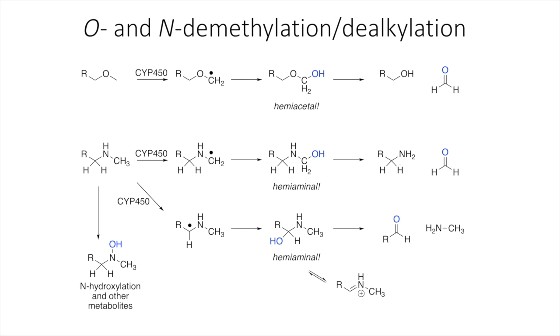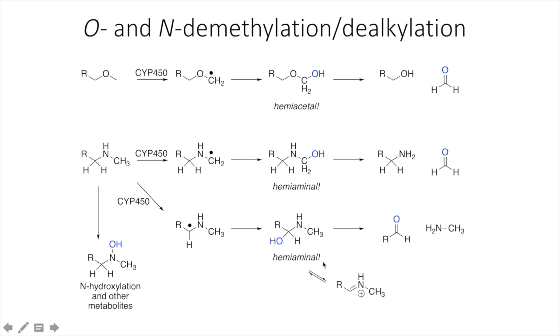My N-methyl is going away. Of course, I could also grab one of those hydrogen atoms that's on the other side of the nitrogen over here. In this case, instead of losing the methyl, the methyl goes with the amine, and I'm left with a ketone, or actually I'm left with an aldehyde on the right side.